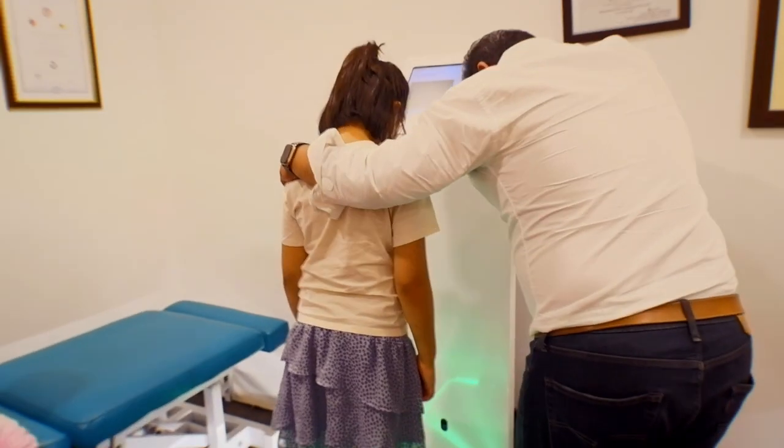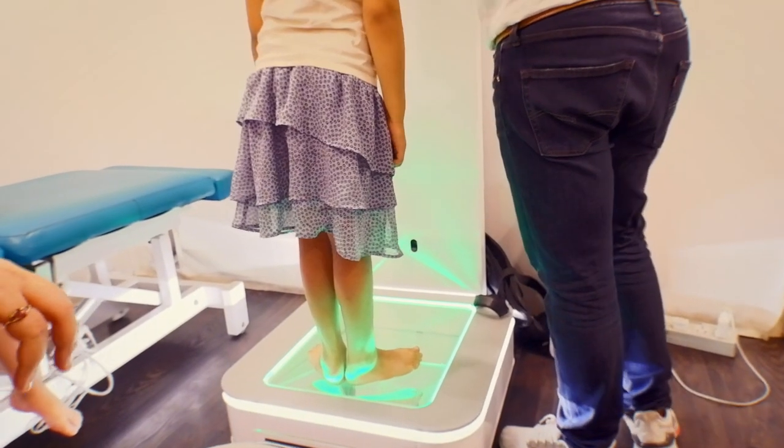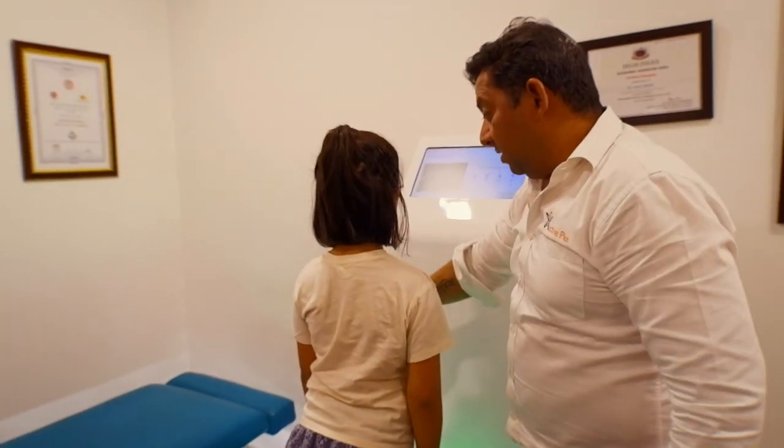Just touch your feet like this, the way I'm standing. That's a V of feet. Make a V. Yes, perfect. Okay, yes, you're right. I'll also tell you that you should be knowing what.